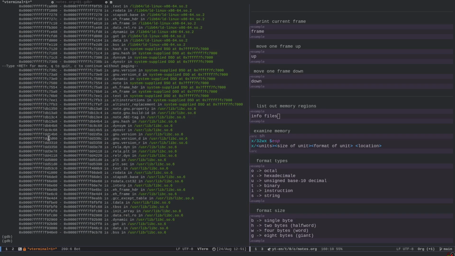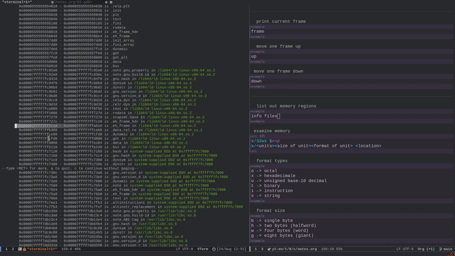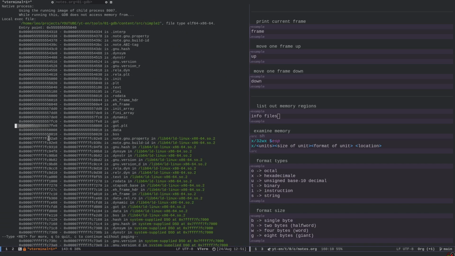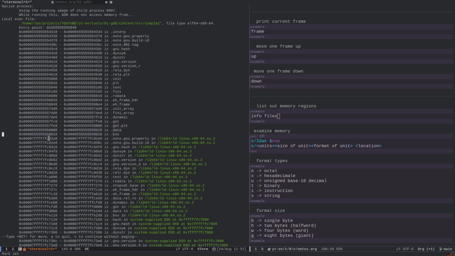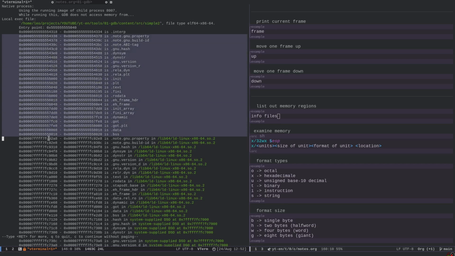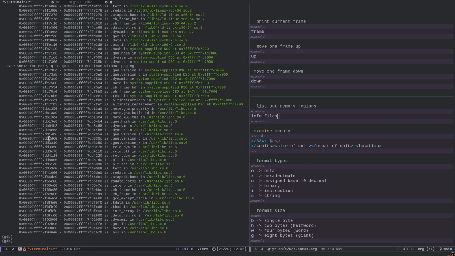Then there is some supplied by the DSO system, and then we have the internal ones that are used internally by the ELF binary to do various things. For example, the data section, the got section, the got PLT, the BSS, the text, which contains the actual code, the read-only data, the GNU stuff. There are a lot of memory regions, and each of these regions has a purpose. By doing this, you can understand essentially the purpose for each region.